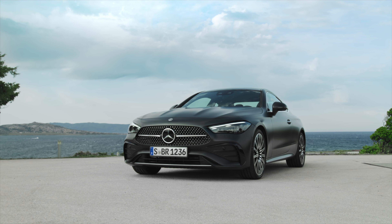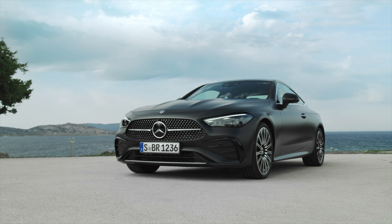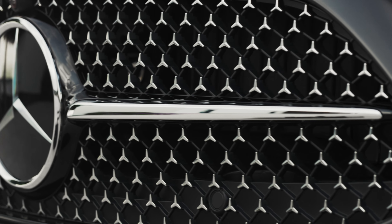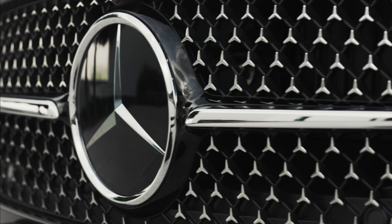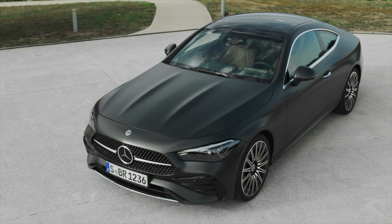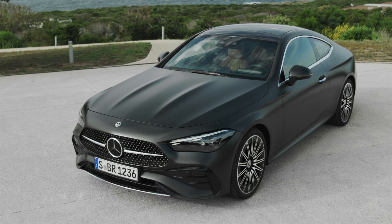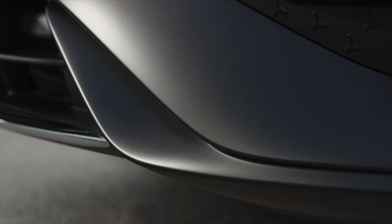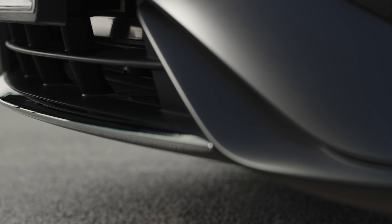Starting out on the exterior first - a lot of Mercedes-Benz models come out with this new grille, which basically has all these tiny Mercedes-Benz stars either side of the big one in the middle. If you look really closely, it also has those nice power domes on the bonnet, adding to that sporty look, and of course it has all that AMG styling down on the bottom left and right - typically what you'd find on AMG line variants.